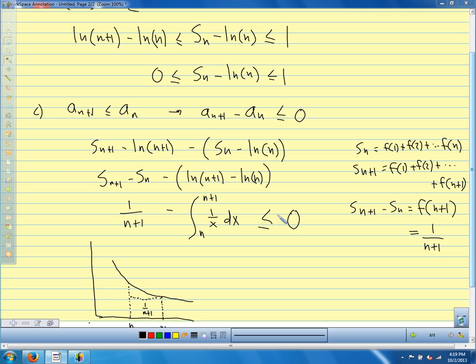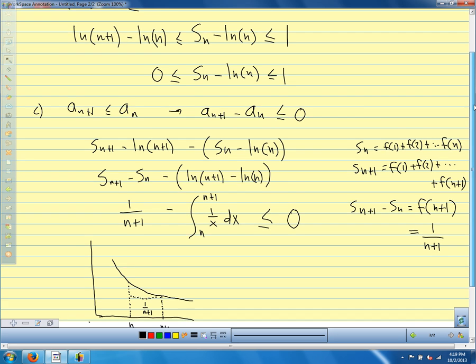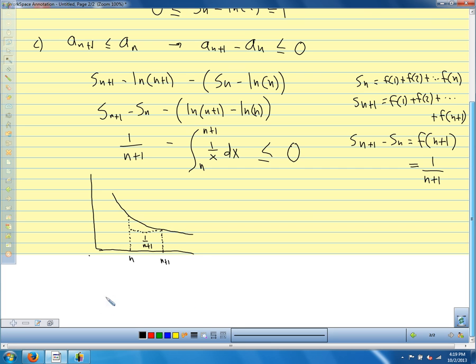They call the limit, in the book, Euler's constant. And then for part D, what they're asking you to do is approximate a sub 100 by calculating s sub 100 minus the natural log of 100. So s sub 100 is going to be 1 plus 1/2 plus 1/3, dot dot dot, up to 1 over 100. And then we're subtracting from that the natural log of 100. And that would be an approximation of this Euler's constant that we proved is the limit of this sequence. And there we go.